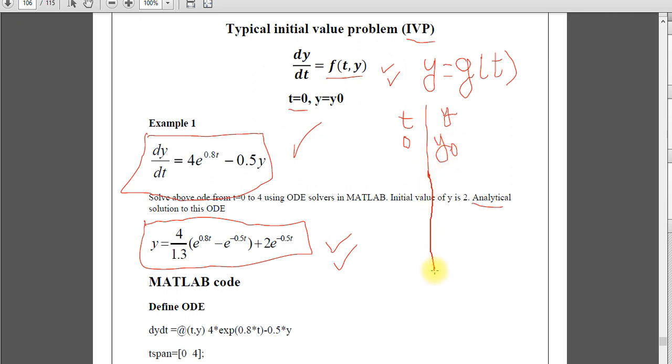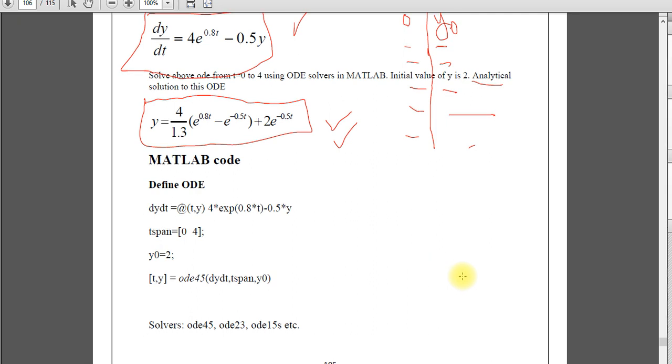Now the solver will make its own time step and get the new y. So you get the numbers like this, and it will depend on which time span, t span, you choose, from here to here. In MATLAB we have different types of solvers: ODE45, ODE23, ODE15s, which is for stiff systems. I'll come back to this. ODE45 and ODE23 are solvers for ODEs based on different techniques you learn in numerical methods, like RK4 and so on, or some of them are a combination of two different methods.